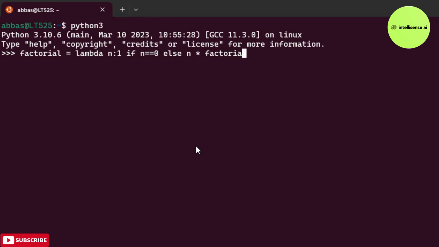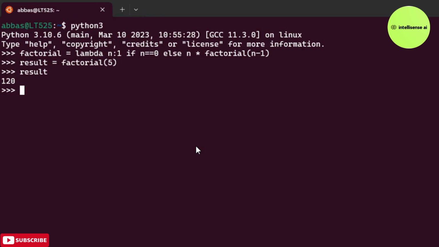So same as factorial, I'm calling the same function again, and in that part, result is factorial of 5, and if I print the result I'm getting 120.